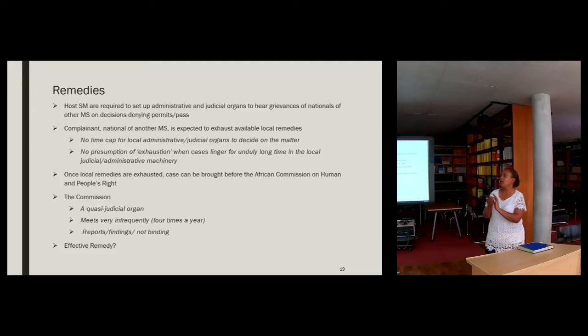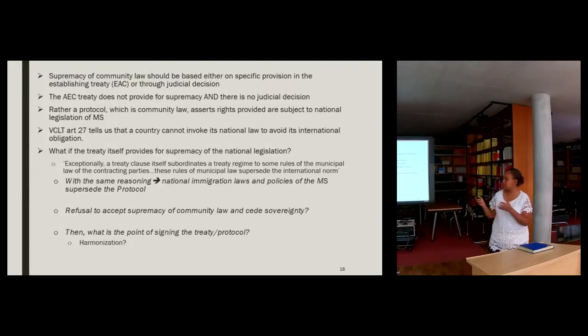So when you look at the remedy regime that is provided in the protocol, plus the discussion that I made in the previous slides, what we see is, yes, governments are signing the different agreements, but the assumption is that these are just political commitments, rhetoric that they tell to one another, and it doesn't look like they attach any legal significance to the documents. So at least for the time being, I'm doubtful that we can ensure labor mobility by looking only at the protocol. That's it.